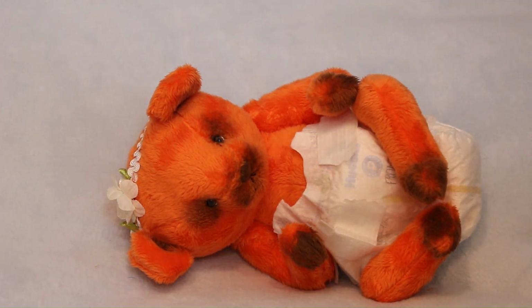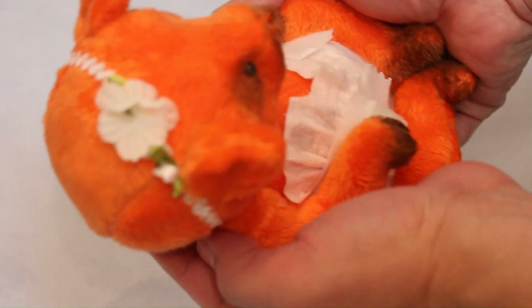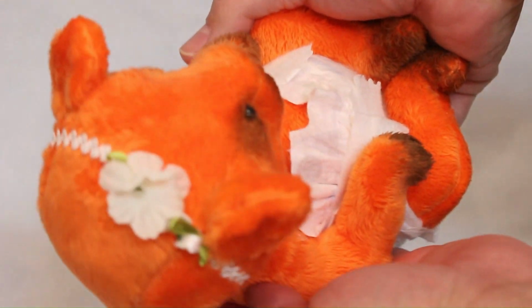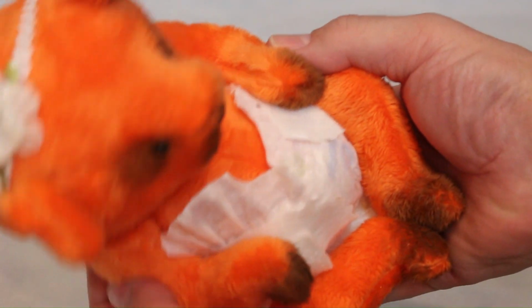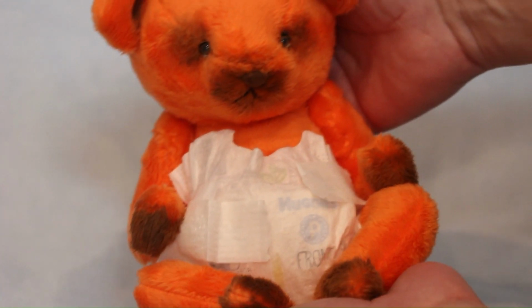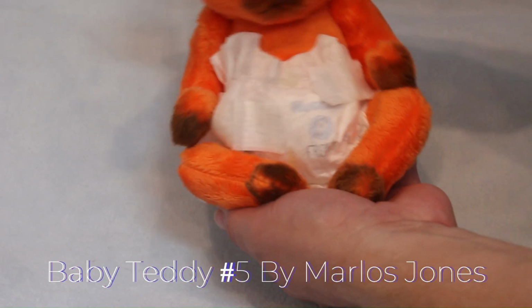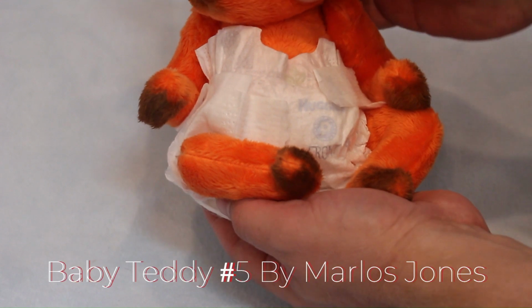Hello everyone. Today I would like to introduce you to my new teddy bear. This creation was made by me, following the instructions that I found on Pinterest to create this 10-inch little baby girl bear.